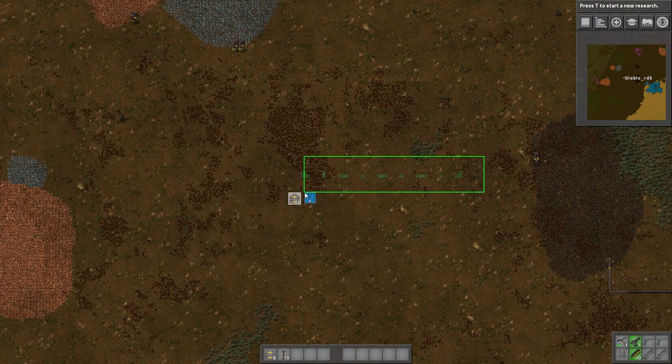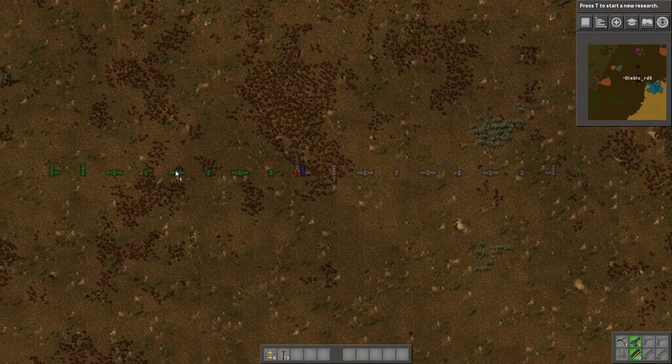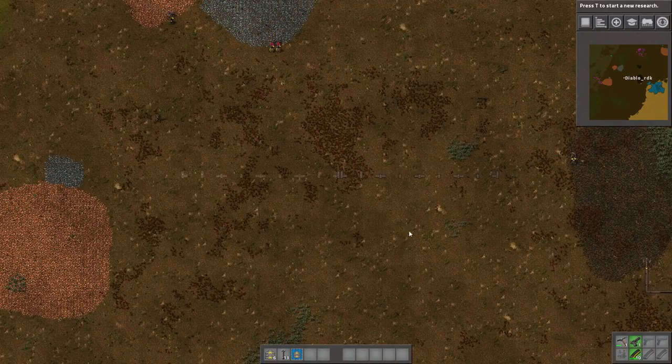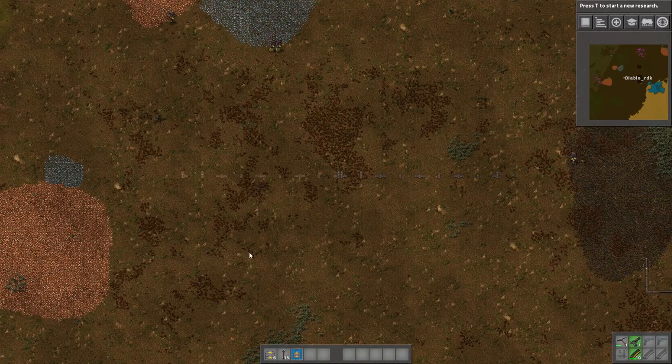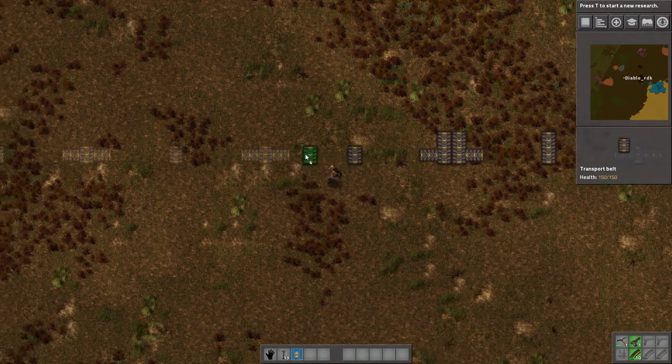blueprint, like so, to copy that design right there. So, is that a little bit in the middle? I think it is. Yeah, I think that's perfect. So, that saves me a lot of counting.